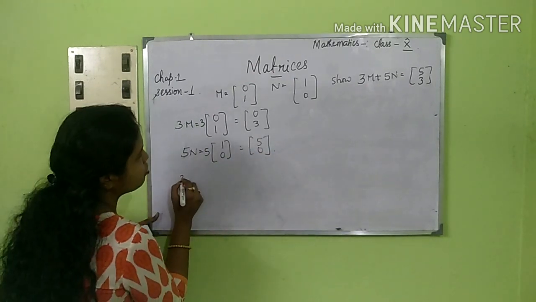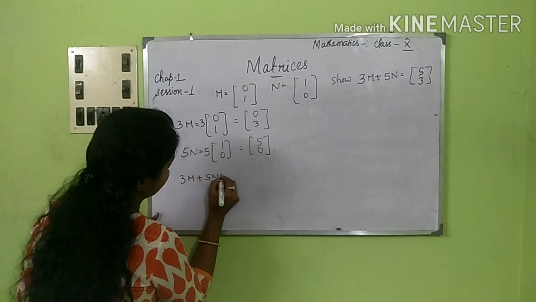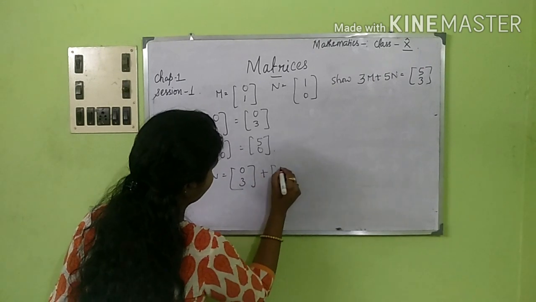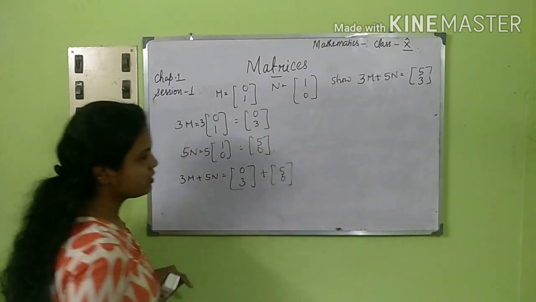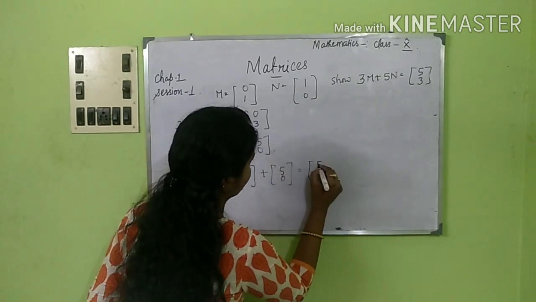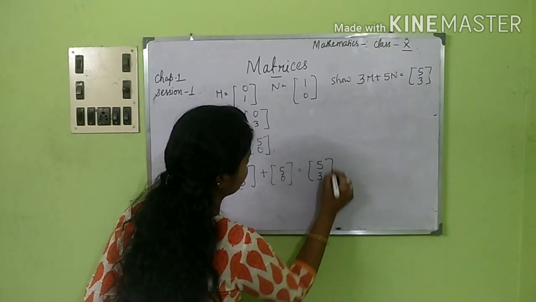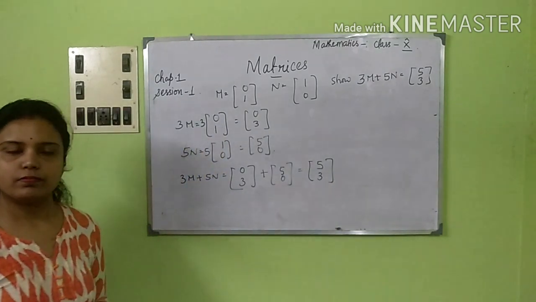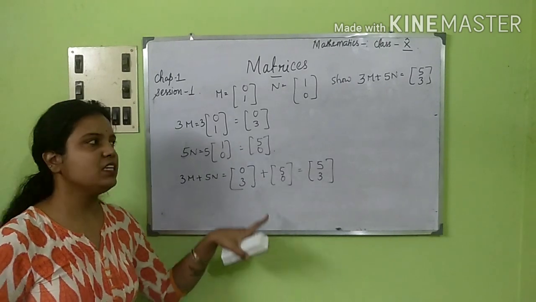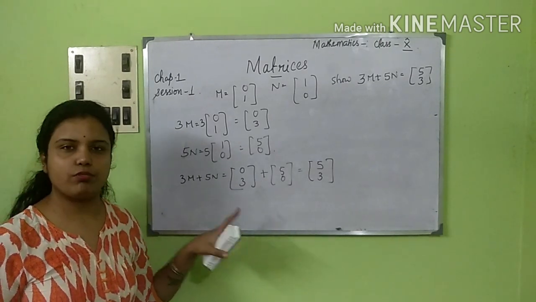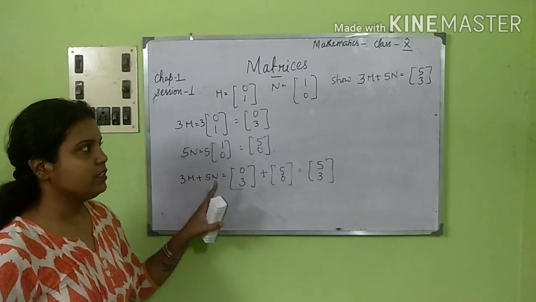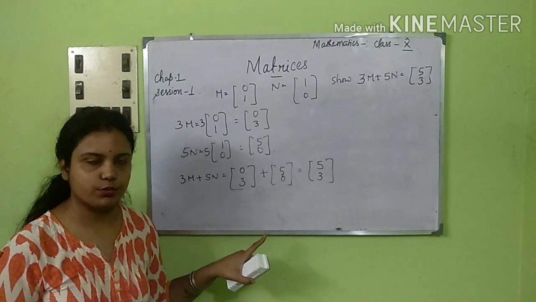Now 3m plus 5n will be equal to 0, 3 plus 5, 0, right? So we are getting the answer as 0 plus 5, we are going to get 5, 0 plus 3, we are going to get 3. Hence, proved. This was a very simple one. These types of sums are very easy. It will hardly carry 2-3 marks and is very scoring obviously. You can understand that, right? I hope this part is very clear to you.